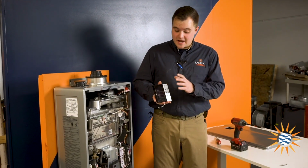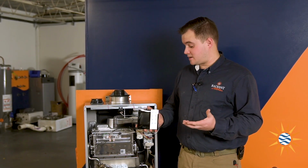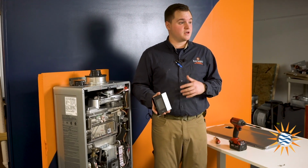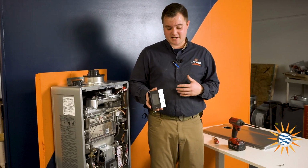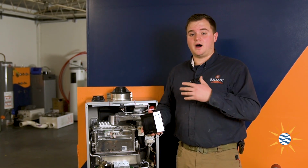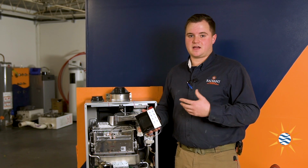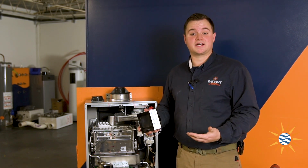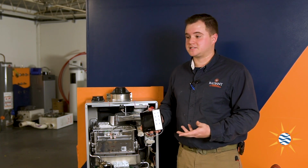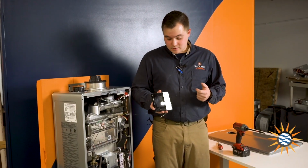All right guys, as I mentioned earlier, this is the Rinnai controller. The way we set it up at the customer's house that I installed it in, we just had it right next to the unit. Very easy to set up. A lot of people are kind of scared when it comes to programming the unit and stuff like that. It's very, very simple. There are instructions that come with the remote, but in this case I didn't have the instructions, so I called tech support with Rinnai and they walk you right through it, how to set the timers up for the recirculation system and how to set the water heater itself. Other than that, fairly simple.